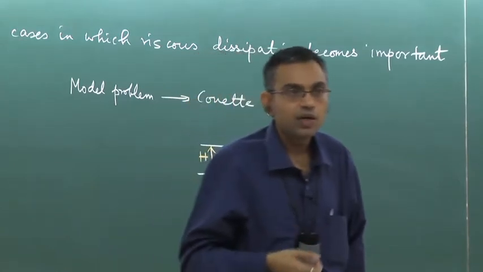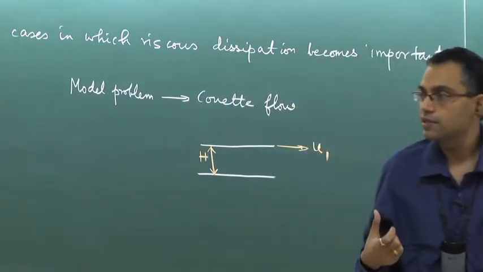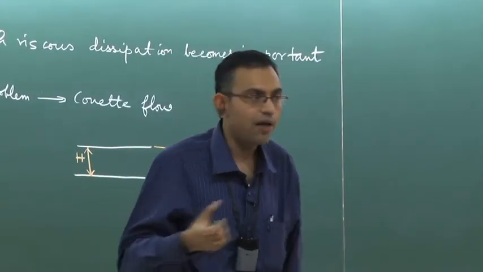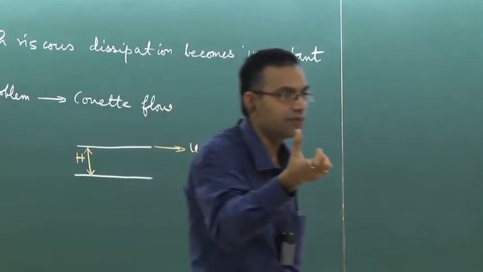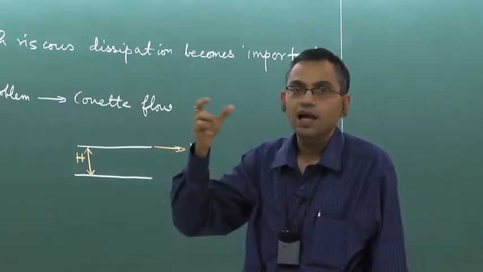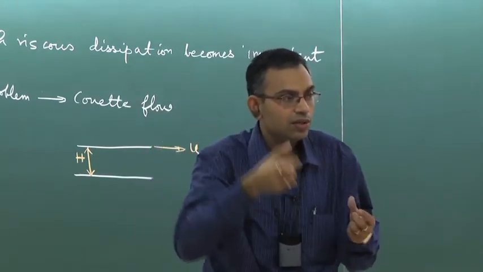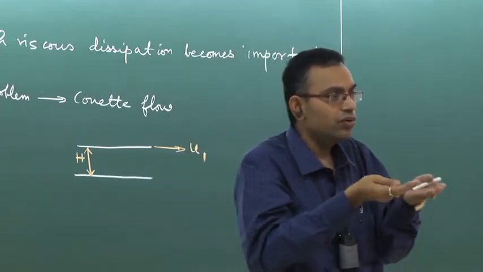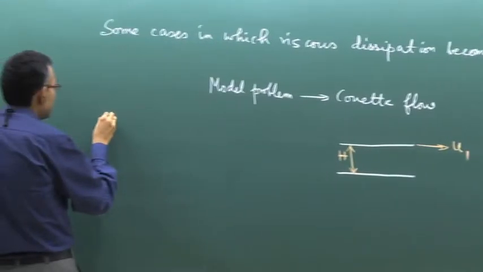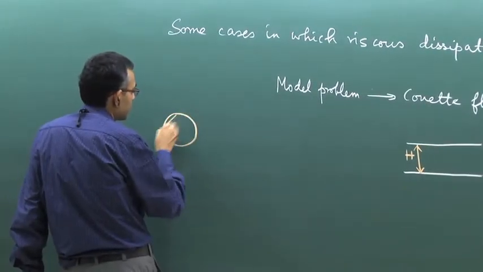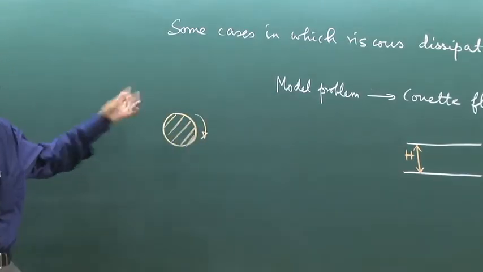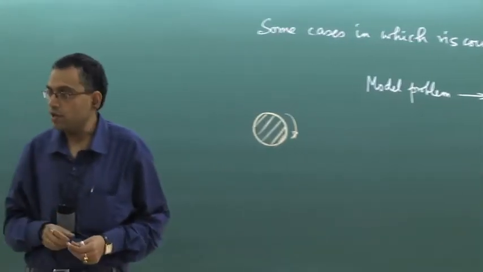Now as mechanical engineers, you must be familiar with bearings, or at least you have heard the term bearing. If you have a shaft, at least you know what a shaft is. If you have a shaft which is rotating and transmitting power, now to support that shaft you require a bearing. So let us say this is a shaft which is rotating, say clockwise, anti-clockwise, whatever, with a particular angular velocity.